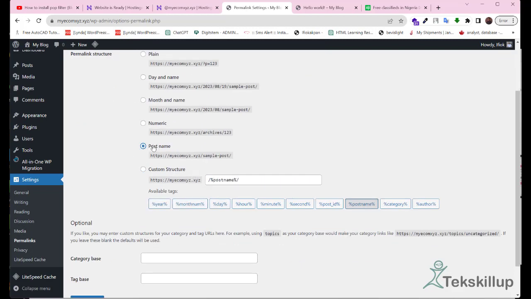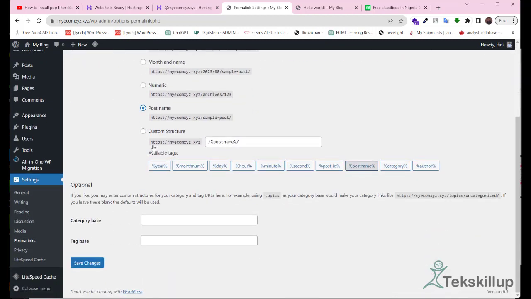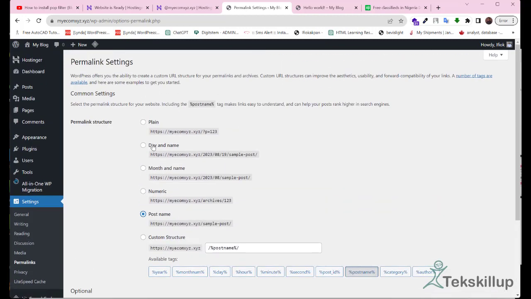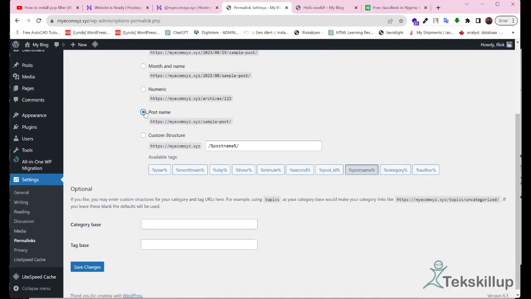So make sure you click on post name for better results. Why I'm doing this is that you are creating a blog and you want your blog to rank on Google search engines, and there are different criteria you have to meet for your website or your blog to rank properly on Google. So from years of experience and self-study, you are advised to click on the post name, all right?